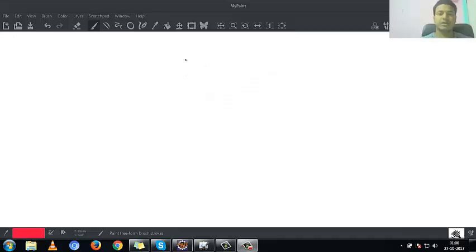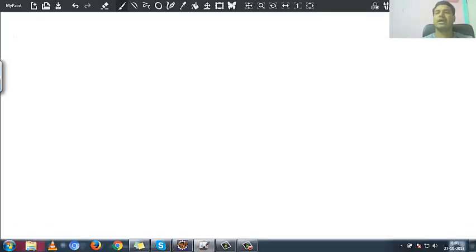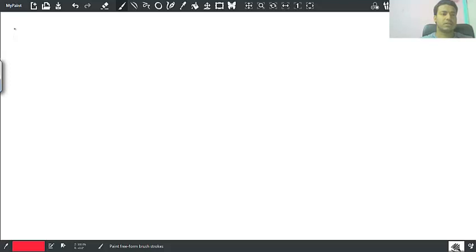Hello friends, in the last session we have seen how this keyword can be used, and we have noticed that this keyword can be used from a static context only, and you cannot use this keyword from an instance context. This keyword cannot be used from static context, and you can access it only from the instance context, right? And in this session we are going to see the use of this keyword and where exactly you need to use this keyword.